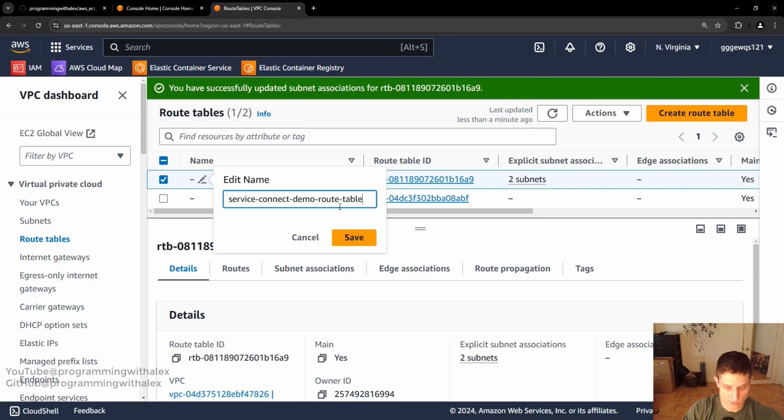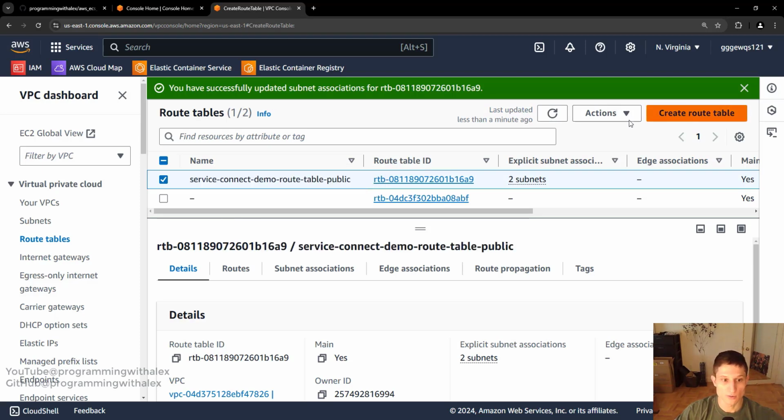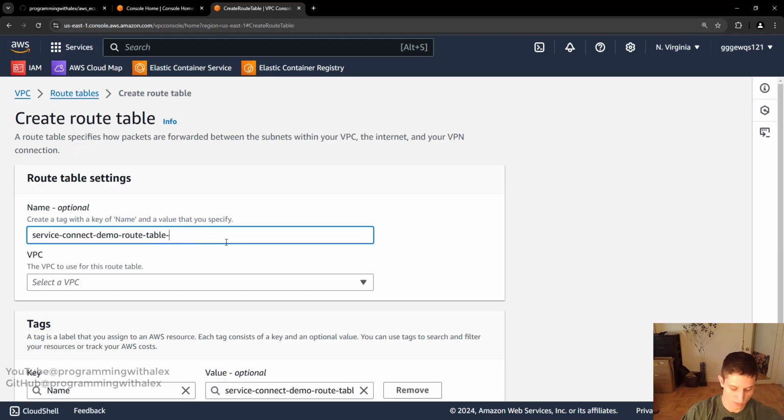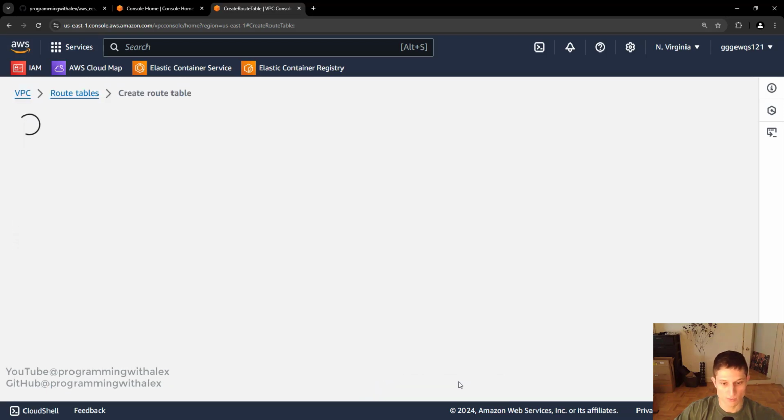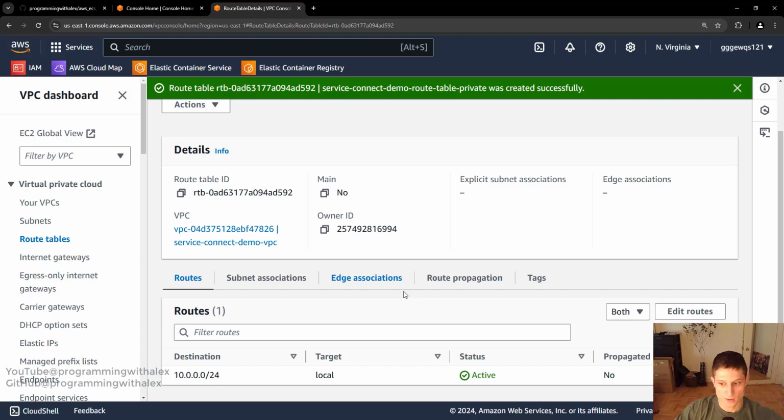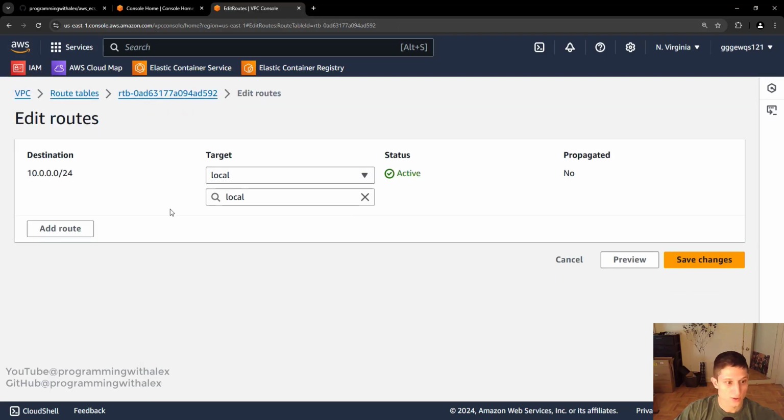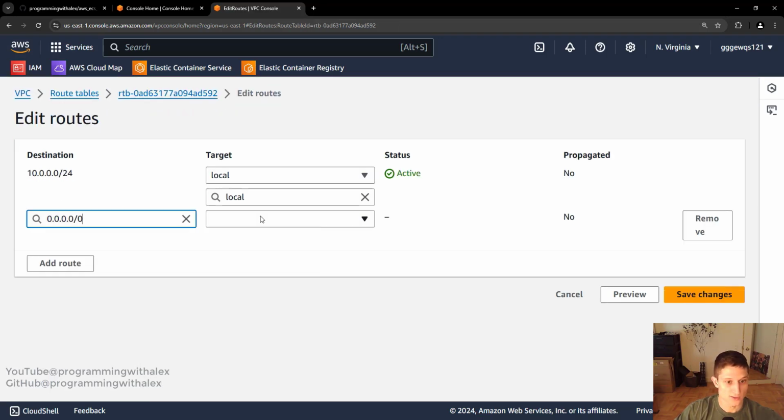To route table public, save, and we'll create a new route table. Route table private, VPC, the one we just created, create route table.